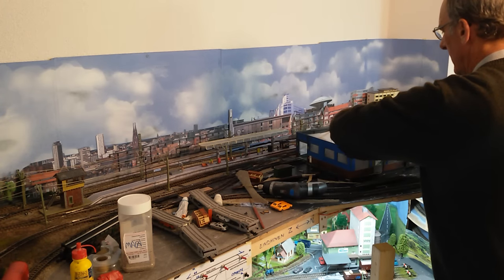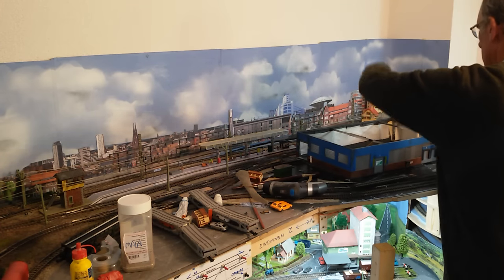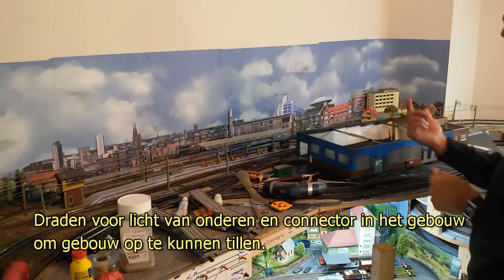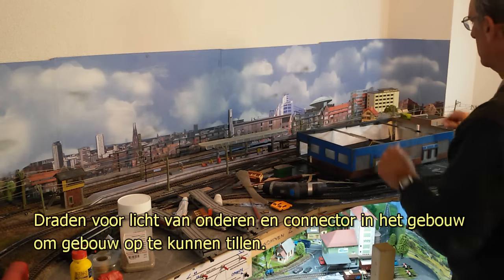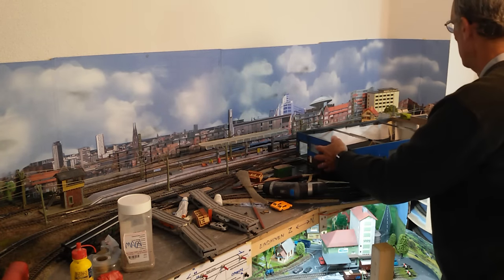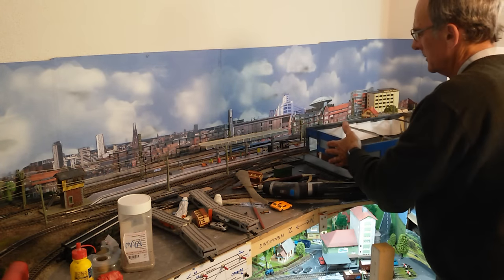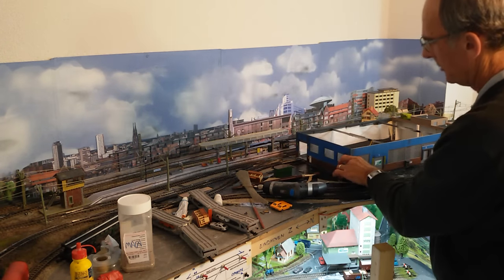The effort here is now to drill some holes for the lighting wires. I'm going to be feeding the wires up from underneath with a connector. So these are attached to a connector above the baseboard so that I can easily disconnect the lighting wires and lift the structure off. It's such a large structure, I want to be able to remove it at all times to be able to get behind it, perhaps finish off any work on the scenery here or around. But I don't want it permanently in place because it's so big.